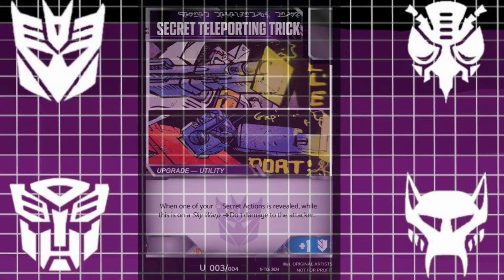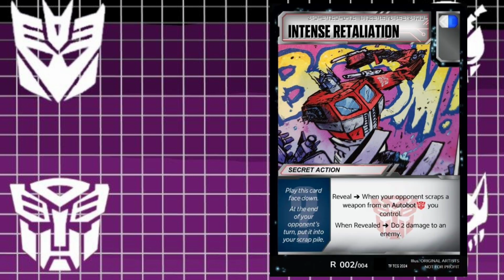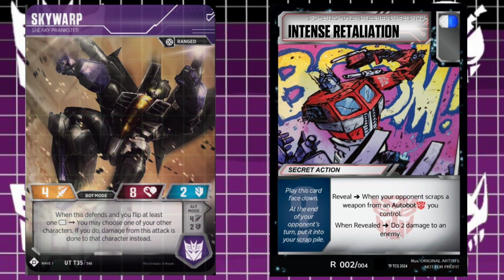And I think that's really all I have time for right now. I've got 1 or 2 others. Well, let's look at Intense Retaliation real quick. Guess what? White and blue secret action. You can include this too. With Skywarp, trying to bring these Skywarps back to life a little bit, eh?